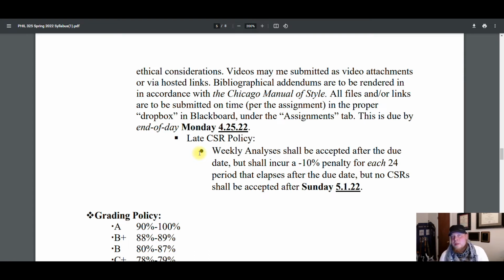And the way that late penalty is going to work, it's also 10 points a day, but up to May 1st, because anything after that, it's final grading season. If I kept it going on and on, it would go till when grades are due, so I can't do that, so there has to be that stopgap there. So there's a little bit of time where you can get things in late.